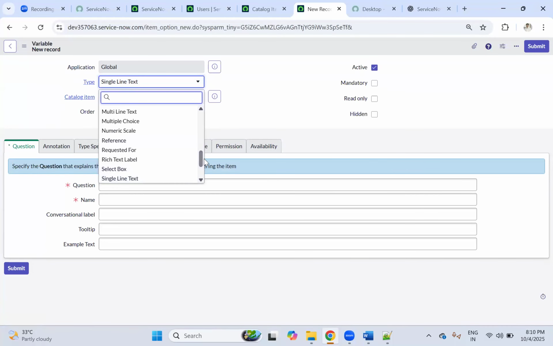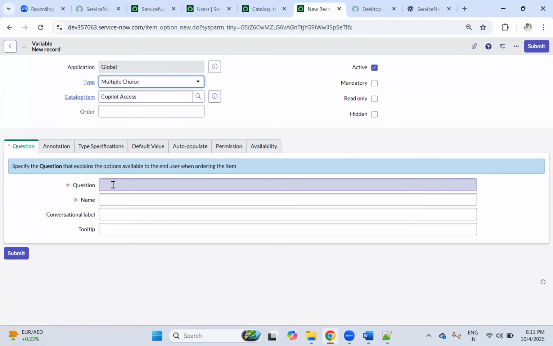Normally, if you go to any trainer, he will give only one day of training for this entire request management, but I am trying to explain as much as possible. Reference, numeric, multi-choice. Multi-choice also you can use in a simple way.